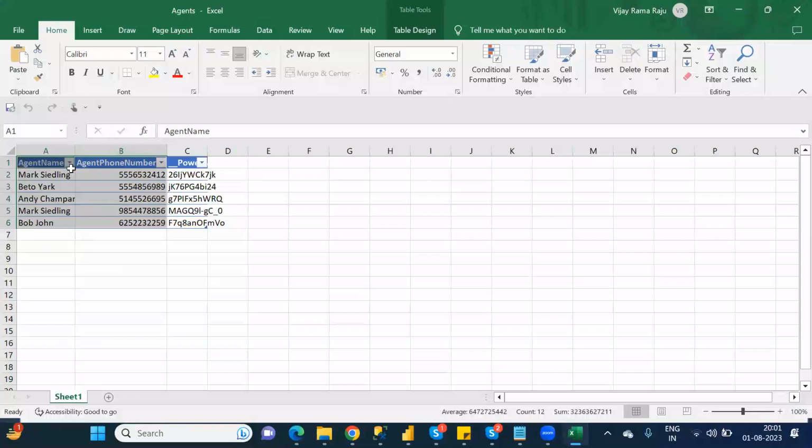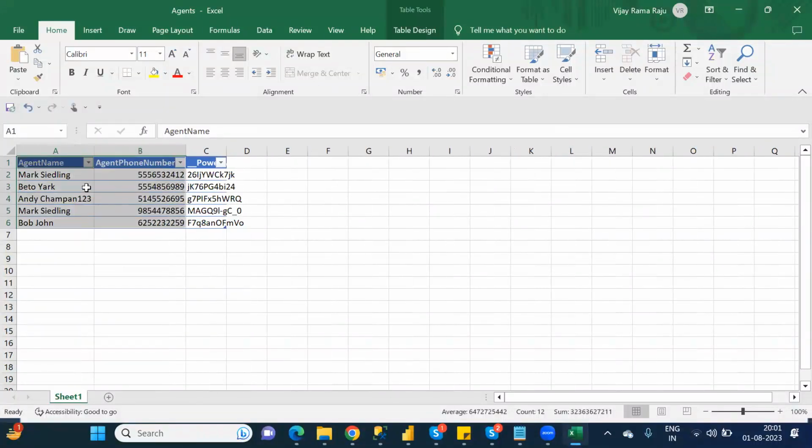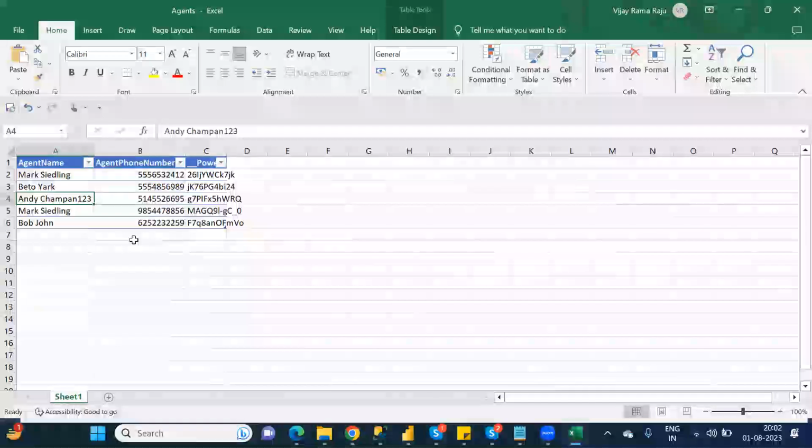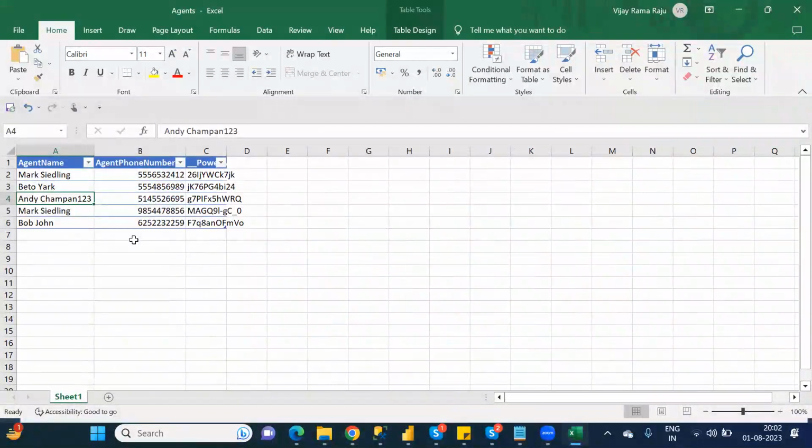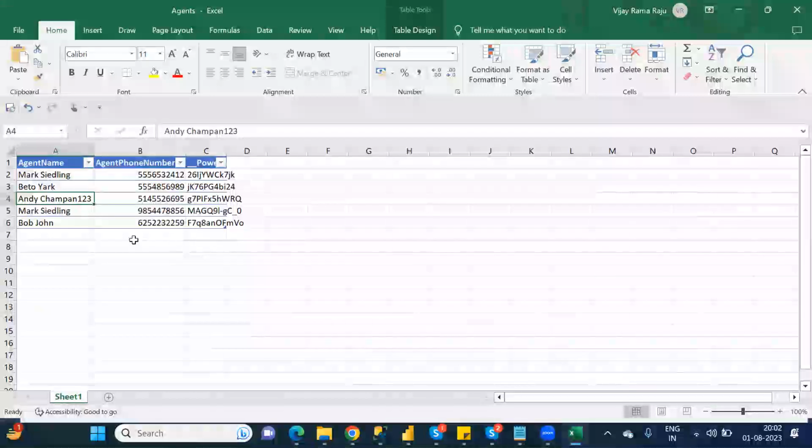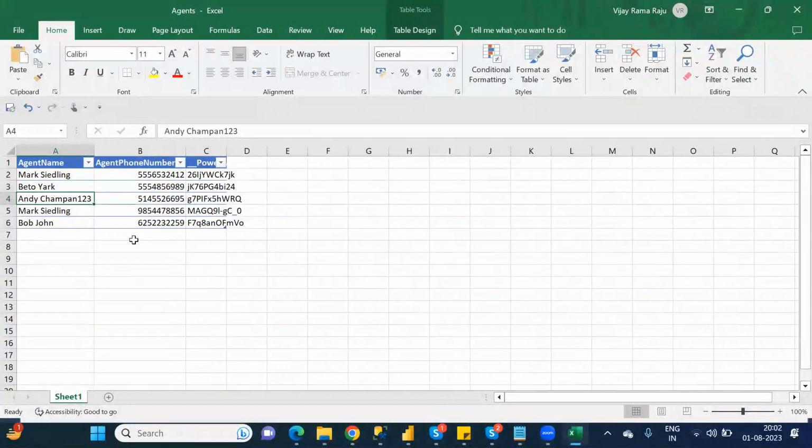See here, when you expand this one, Andy campaign is also updated. That means we can insert a new record, delete a record, or update an existing record. Anything you can do from the app itself. It interacts with the data source without writing a single line of code. This is the biggest advantage.